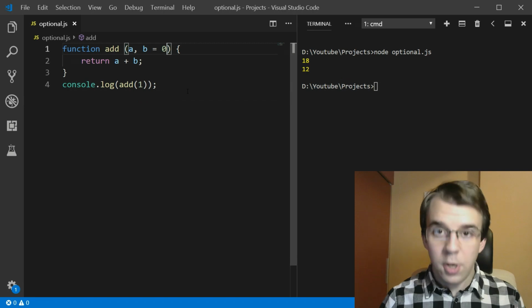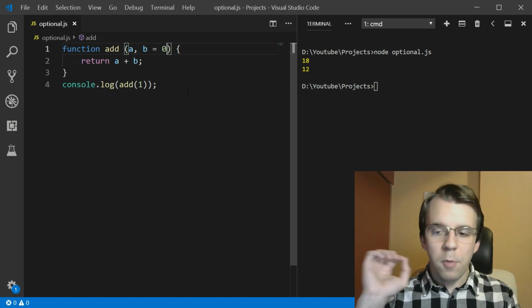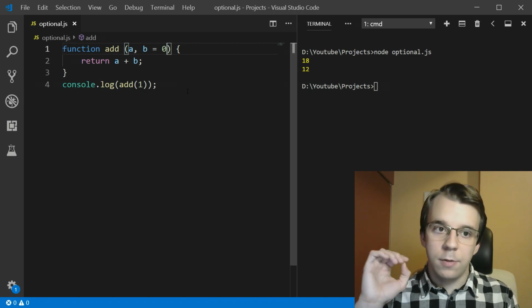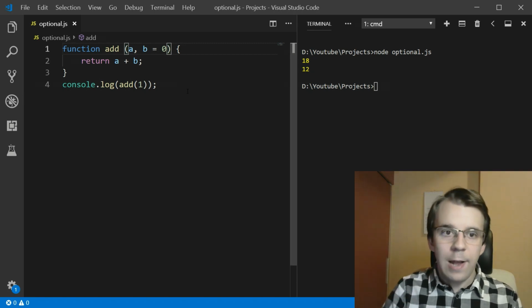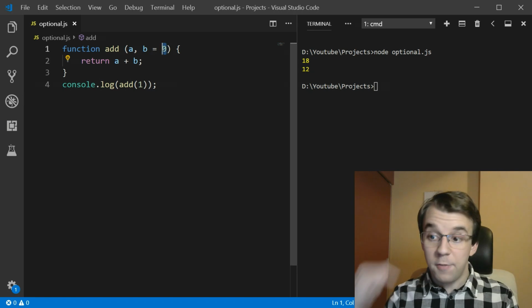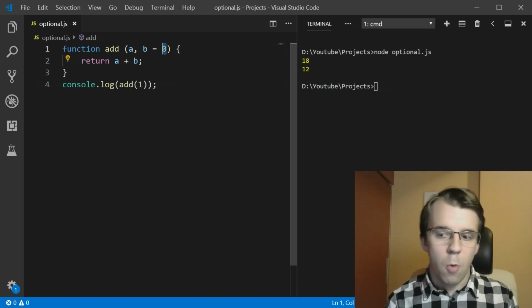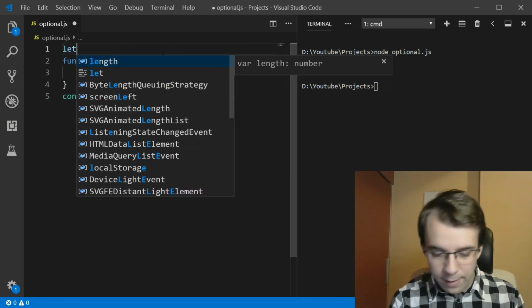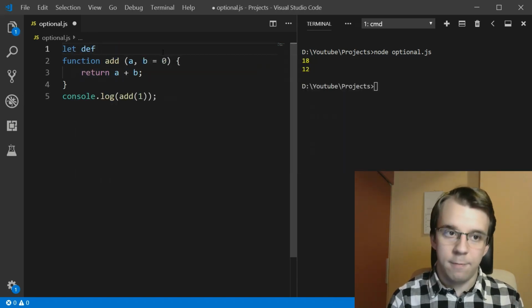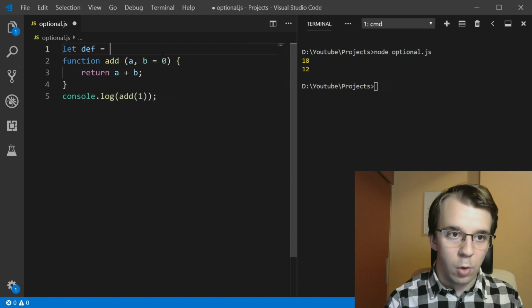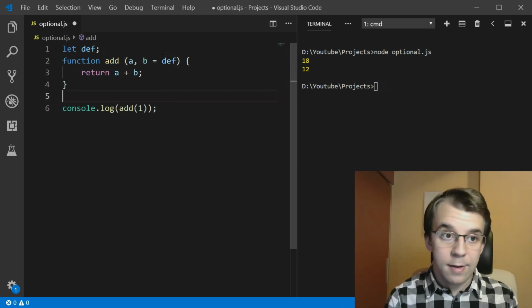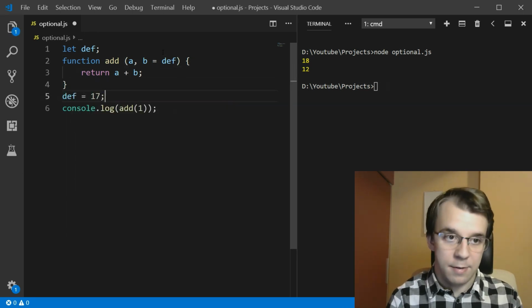Kind of makes sense. So it's all nice and dandy, but one more key thing that I haven't heard being talked about is that these values are actually evaluated every single time you call the function. So what happens if I say here, let's say def, for default, and give it the def value, and then assign def to, say, 17 in here?